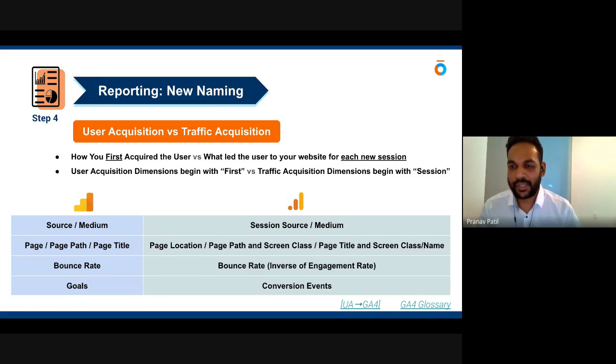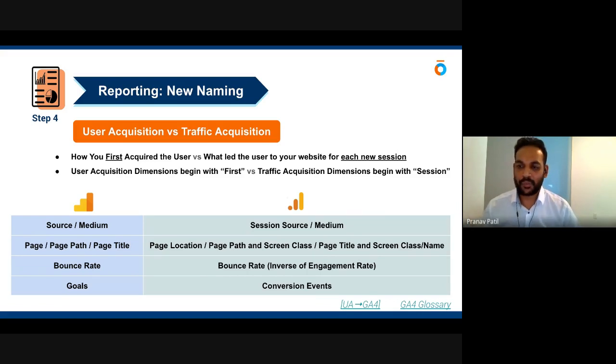So first, what is the engagement rate? Now in GA4, we are looking at the engagement of users. When someone comes on the website and doesn't interact with the page for 10 seconds, or doesn't do some event or any conversion, then it is considered non-interaction. So that is your bounce rate.